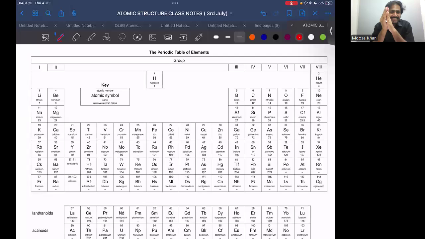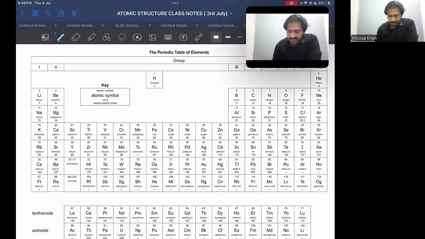Similarly, if we are talking about the second shell, any atom can hold up to a maximum of 8 electrons in its second shell but not more than that. Okay? And if we keep on moving to the third shell and the fourth shell, no shell can hold more than 8 electrons. That was the rule for making electronic configuration.